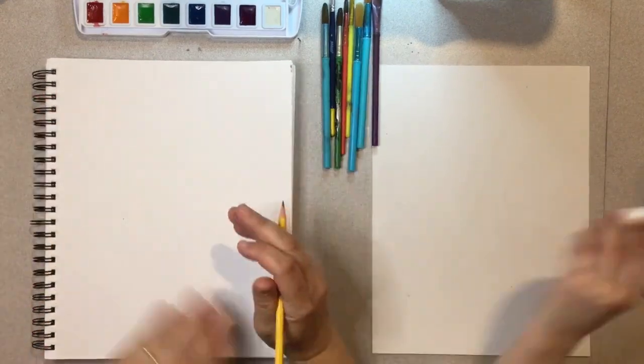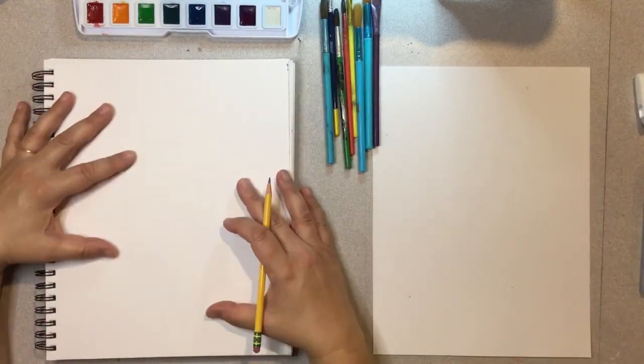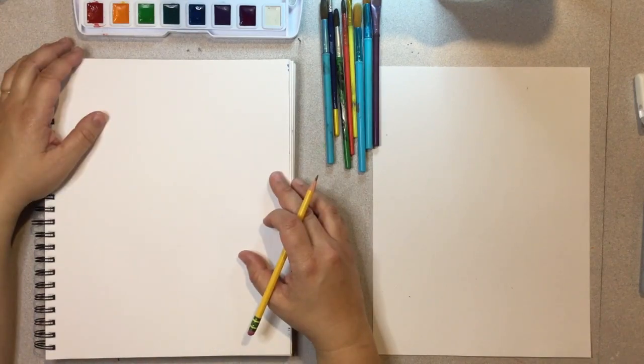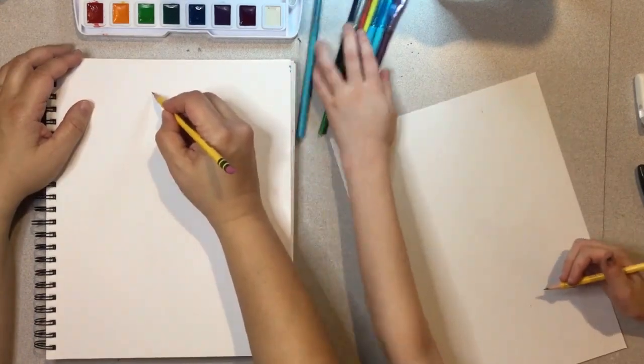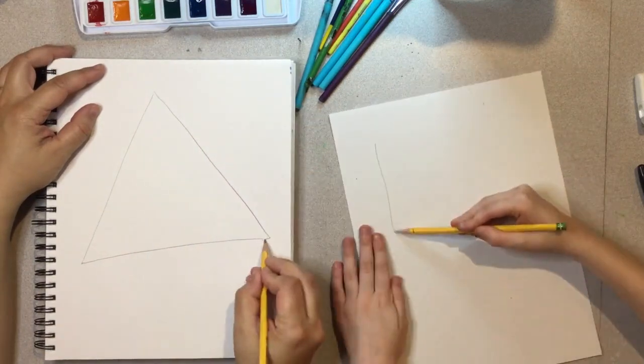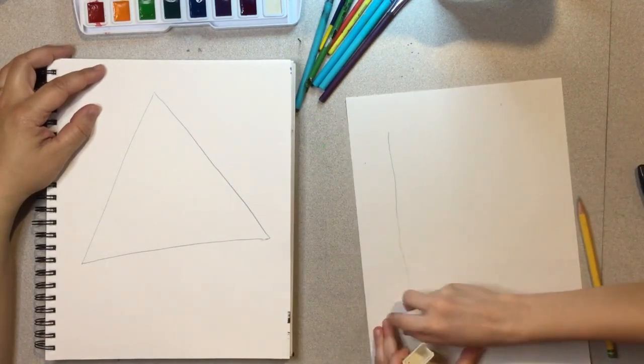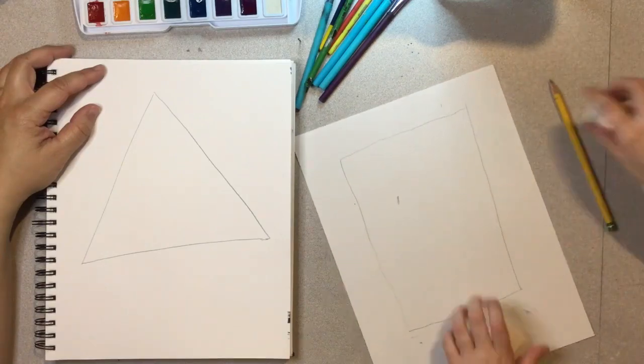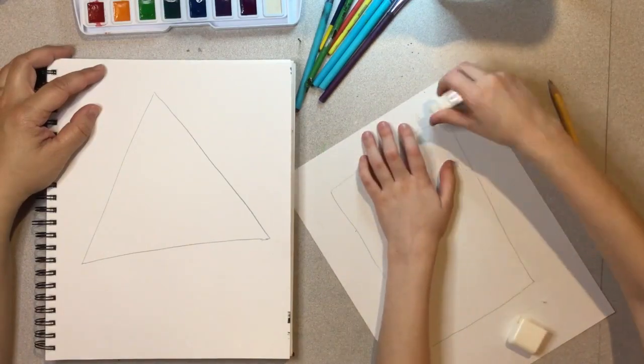All right, so I've got a special guest today. My daughter is helping me. So we're going to be making Picasso faces, and we're going to start off with a big shape for our face. I'm going to do a triangle head, and my daughter, Zoe, is going to do a rectangle head. All right, so there's her example there.